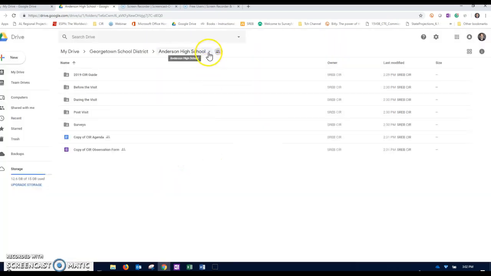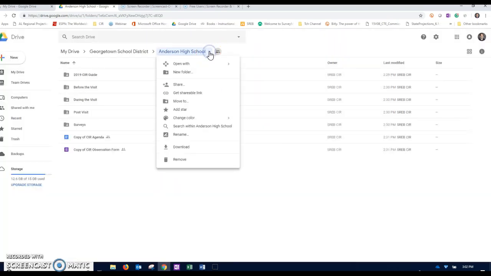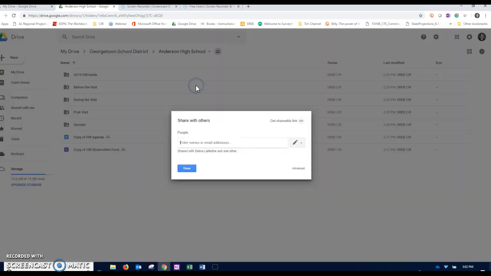Again, that's going to be, you click on the name of the school, share, type in their Gmail, and then done. Now, you can type in their school email address if they're a Google school. Then you can type in just the address they give you. But if they're an Outlook school or don't use Gmail as their main way of doing email, then you need to get a Gmail for them.